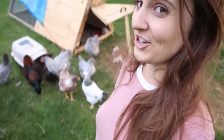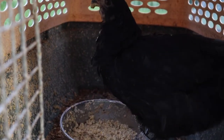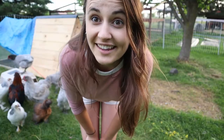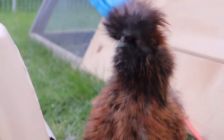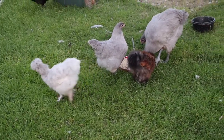All the others are jealous because she's in her crate getting food and they don't get it — they have plenty of food, let me assure you. We wouldn't want to leave an animal in pain and in misery, but she's happy. She's healthy, she's growing, and she has her little flock. Her two best friends are silky hens, so we're going to be moving her and her two silky friends into our silky coop. They're much more docile, much smaller, and I think she'll be right at home in their little coop.